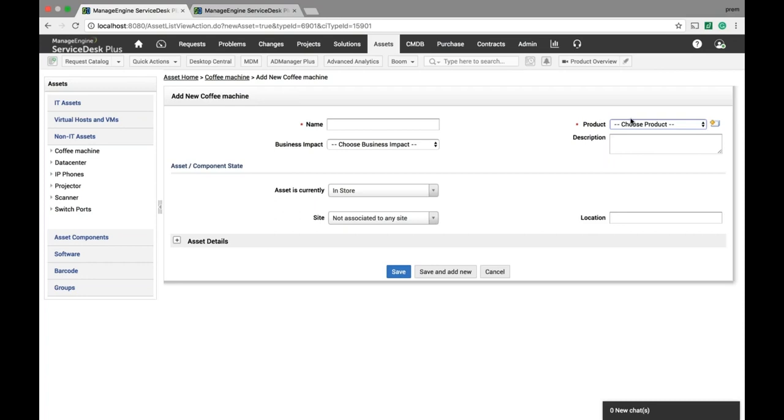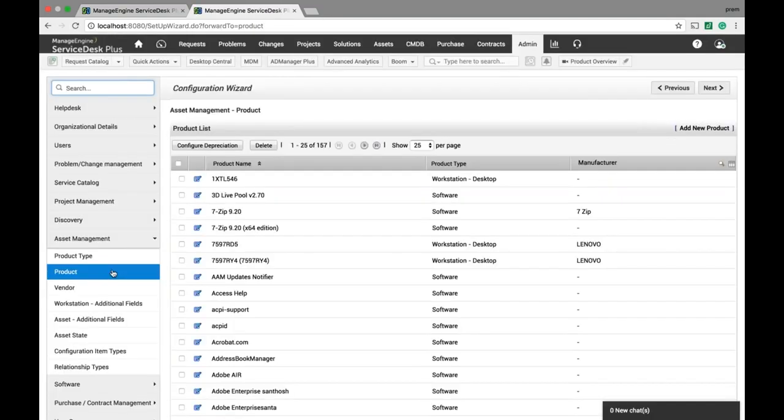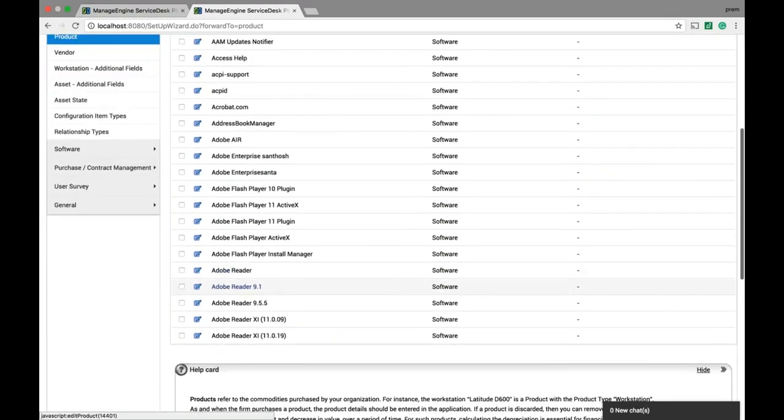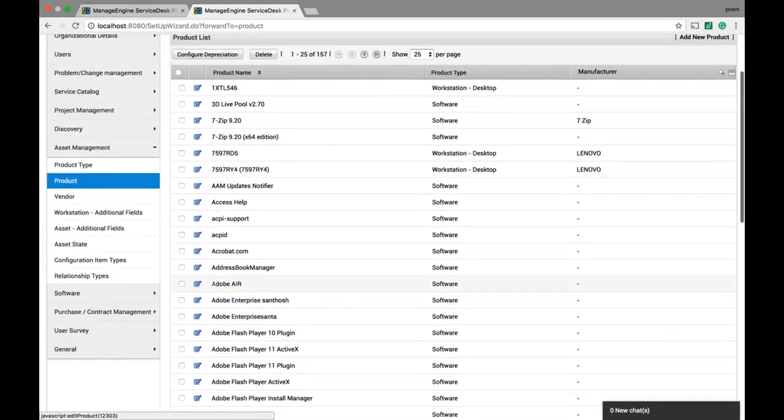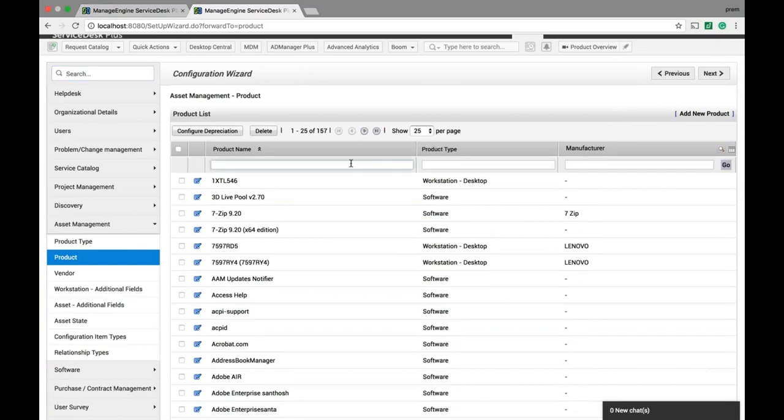So we saw product type, which is a broader classification based on the nature. Now let us see how we can add the model. To do that, once again, you need to go under the admin section, choose product. This is where you can find all the different models of both hardware and software assets. To give you a realistic IT example, let me search for latitude.